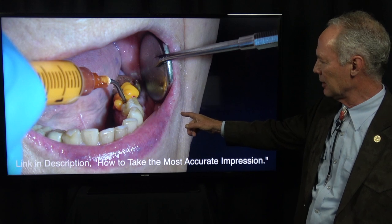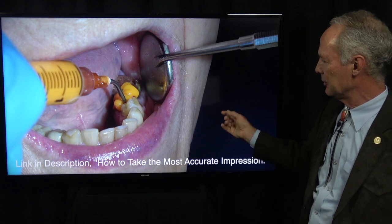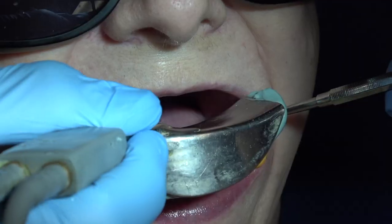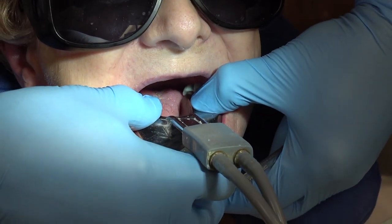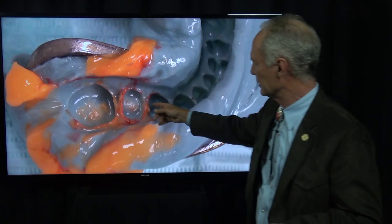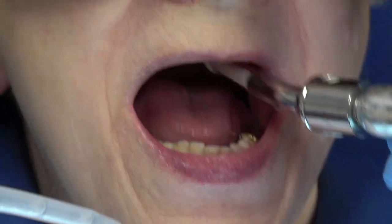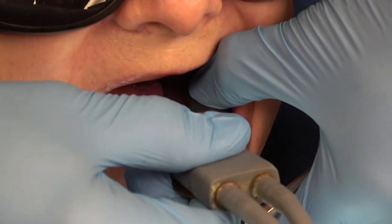You can refer to the link on how to never have to adjust an interproximal contact. The reversible hydrocolloid requires special trays and hoses because you run cold water through the tray to make it set up, but it's a deadly accurate impression material. You can only pour it one time and you've got to pour the model within a couple of hours — you can't send the impression overnight; you need to pour it in the office. Here's the second impression — just a half tray for the die. Extremely accurate because it doesn't stretch when it comes out of the mouth; it pops out.